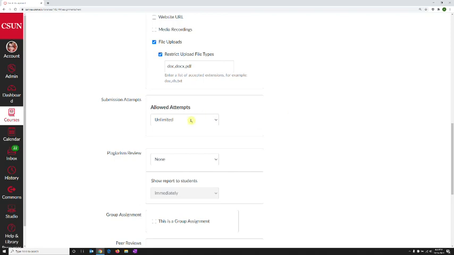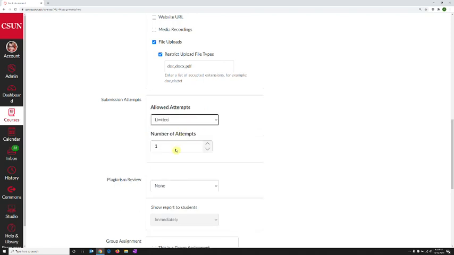However, if you want to change it, you click the word unlimited and choose limited, and then you get to choose how many attempts you want to give the students. By default, it fills in 1, but you can give it any number you would like here. For example, if you want to be flexible and make sure that the students can submit even if something goes wrong or they pick the wrong file the first time, perhaps you allow them 2 attempts.